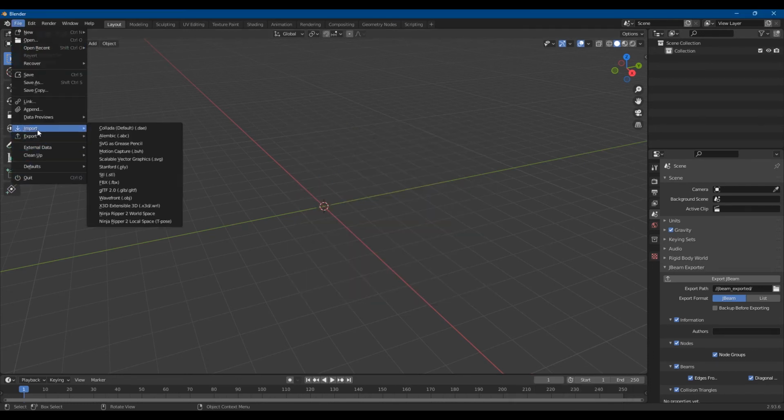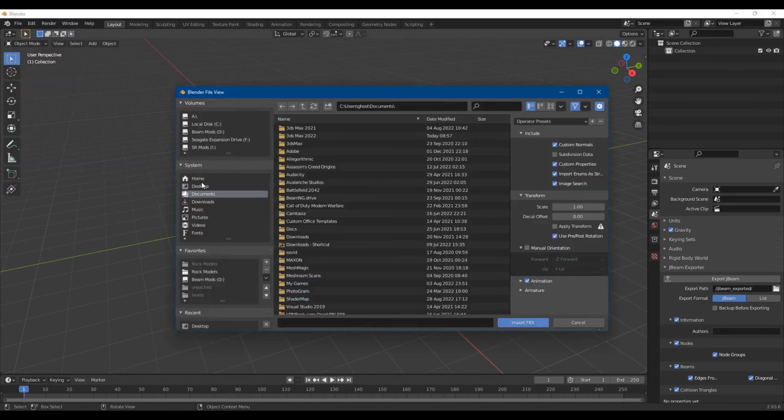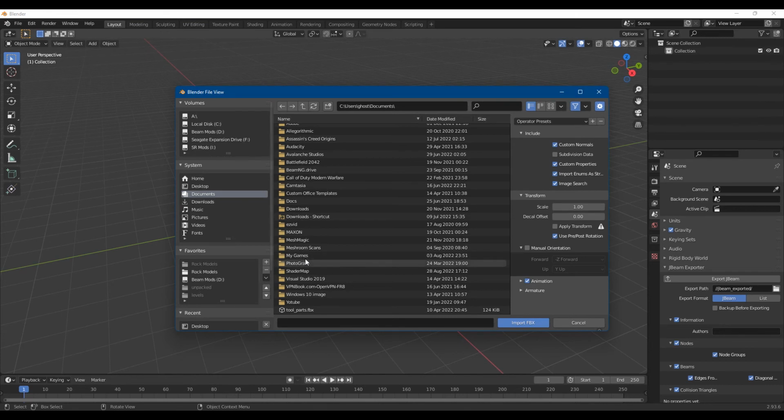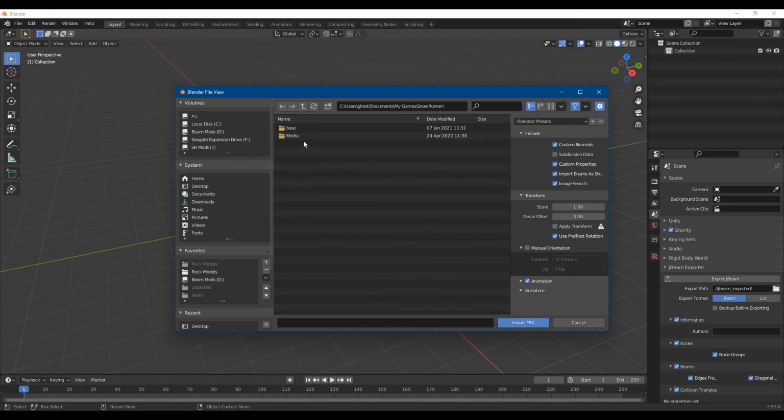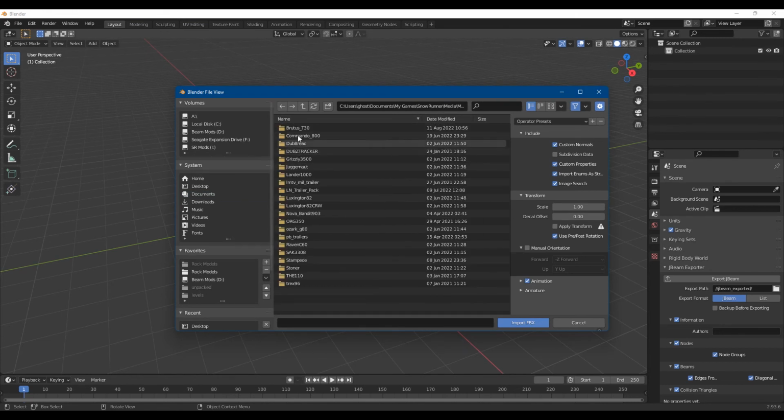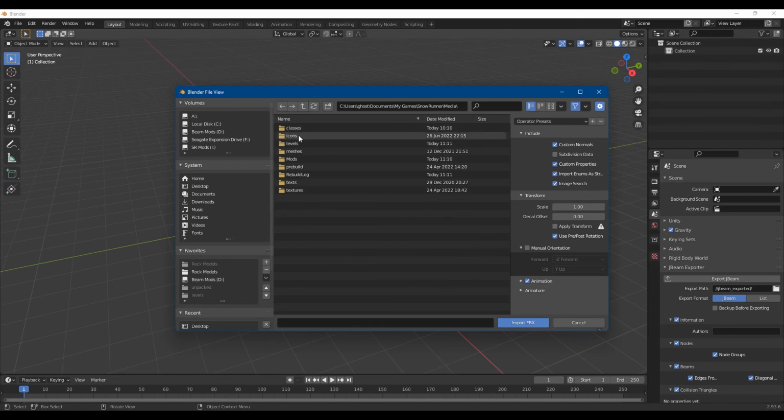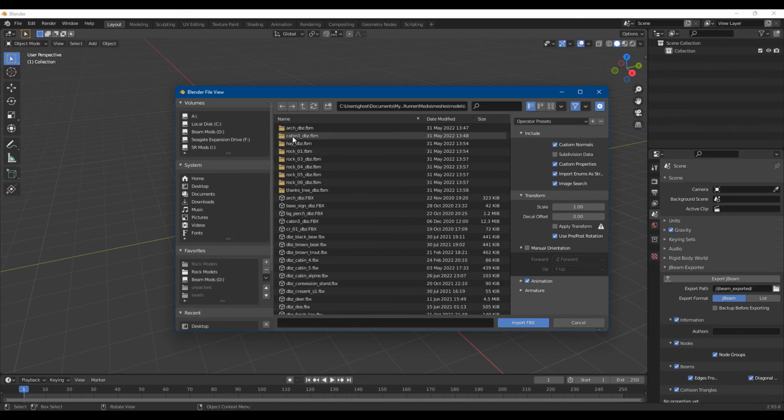Let's import the model back again. Models. Where would be this box?